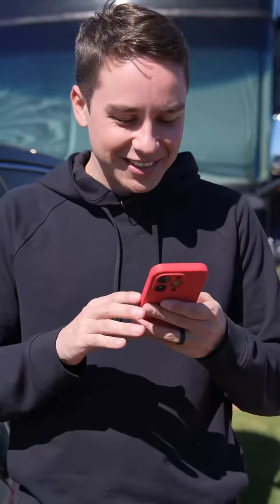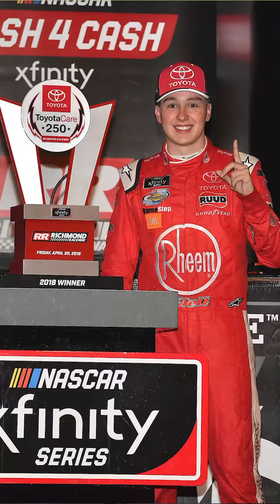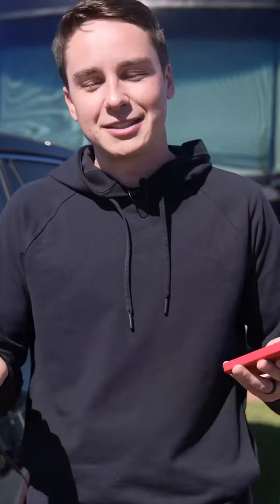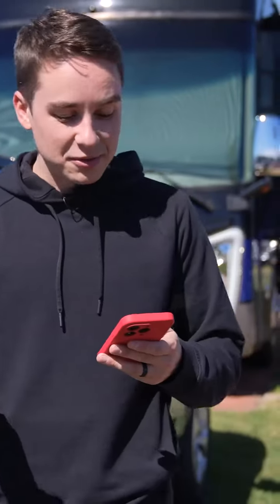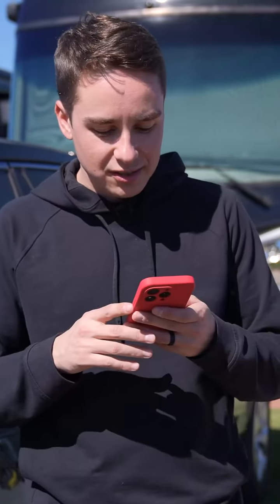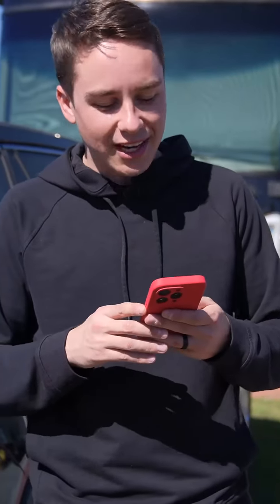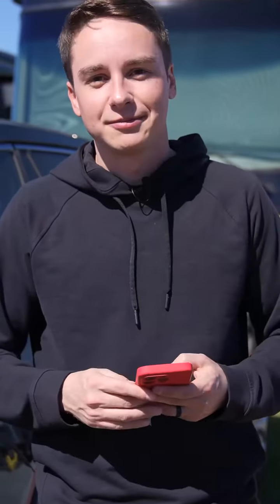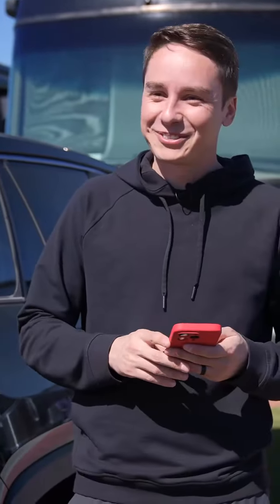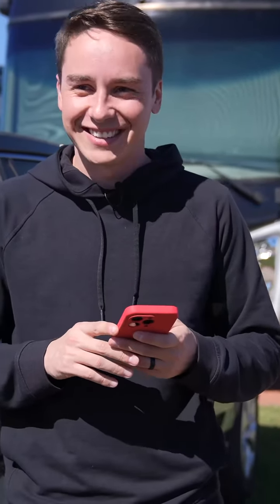All right, now this one's a good one. We have a race used 2018 Xfinity name rail with my six win decals on it. To me this is kind of cool so I would hope it went for a decent amount of money. The hood was a thousand dollars — I'm going to say this one, my heart's telling me 750, but it might be a little high. Let's go 500. Okay, all right, this is kind of fun. You do well on Price Is Right. That's good — maybe I'll have a future.